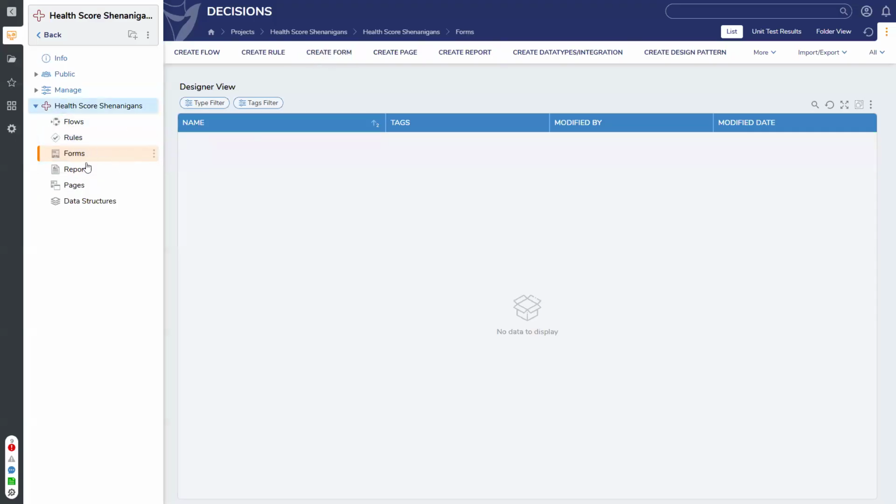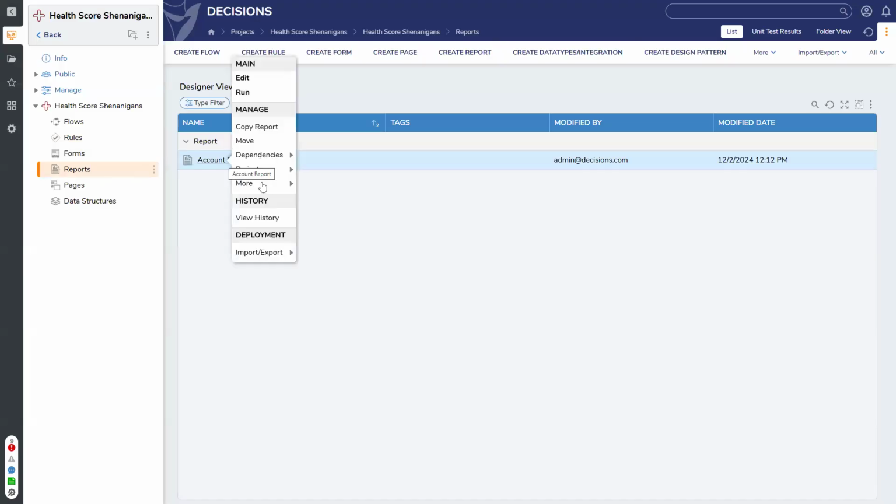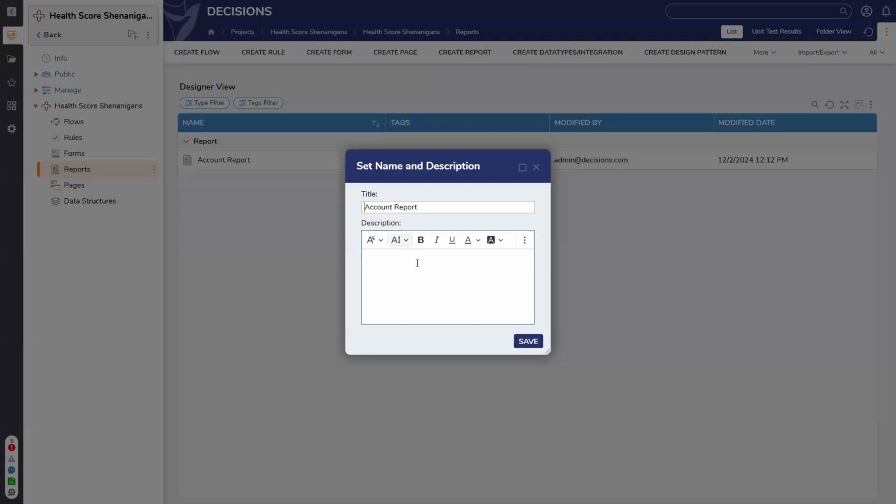So we can make that health score 100 by going into more, set name and description, and it has to be at least 20 words. All right, this is a report of the account data native data type.